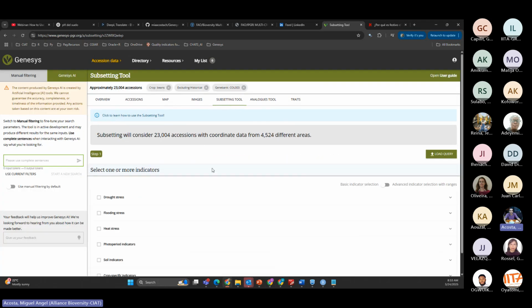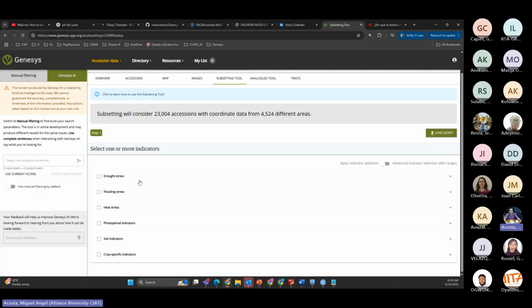And we can choose a specific variable for abiotic conditions. For example, in this part, this tool only considers 23,000 accessions, because these 23,000 accessions have coordinates. If an accession doesn't have coordinates, this tool doesn't run.